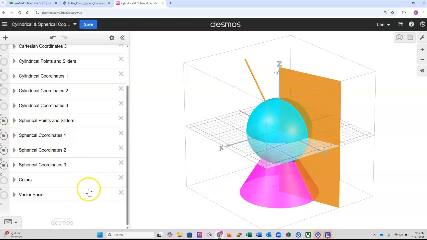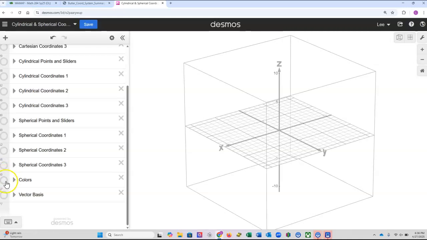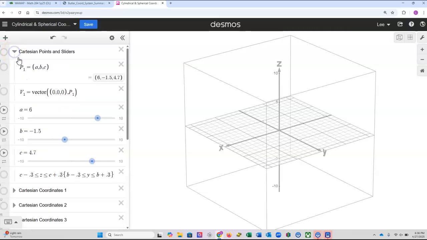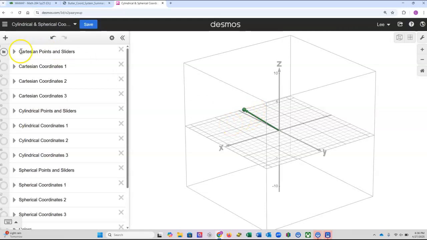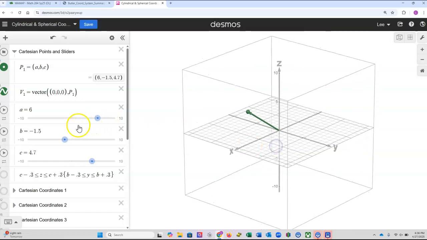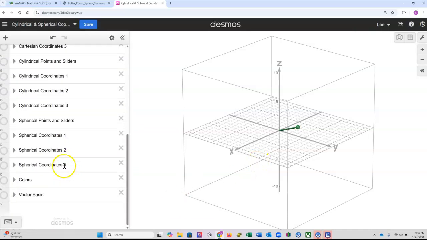And so that's one thing that you will expect to do, is convert coordinates one to the other to start, and then later on convert surfaces. I'm going to go ahead and hide a couple of these real quick, and I'm going to go back to this Cartesian one, and show that point right there in Cartesian coordinates. Again, this is kind of the a's, b's, and c's. You can change those to any point you want. And then I'm going to show this vector basis right here.